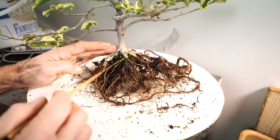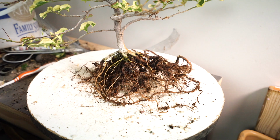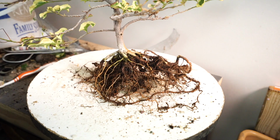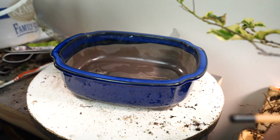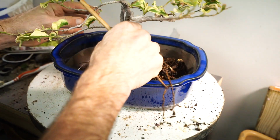A fairly decent pattern all the way around the tree. Now, the pot we took it from is a little bit big for this tree right now, but in the young development stage of a bonsai, we want a nice big pot to let those roots take off and grow and shoot up a whole bunch of growth. So as I bring this pot closer, you can see when we have this tree in here that there's plenty of room to grow. And again, the pot is probably a size too big.